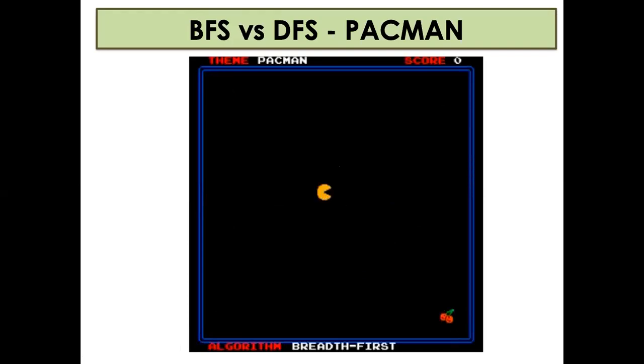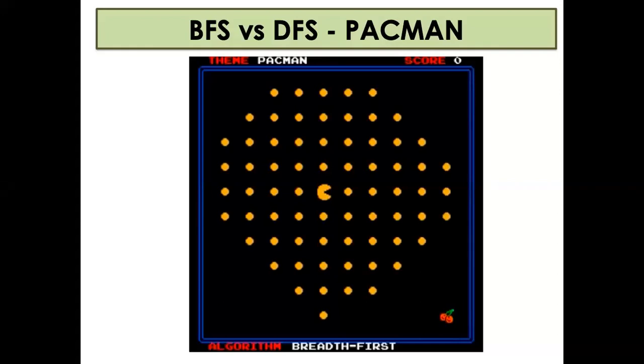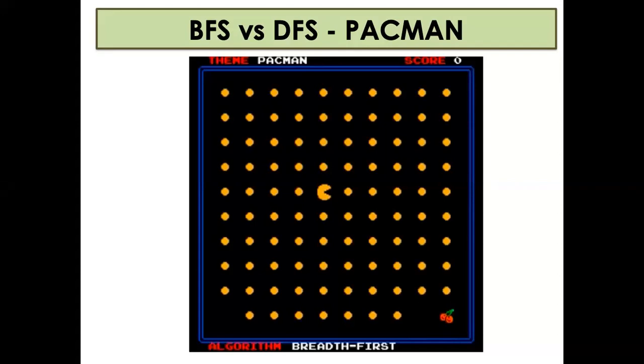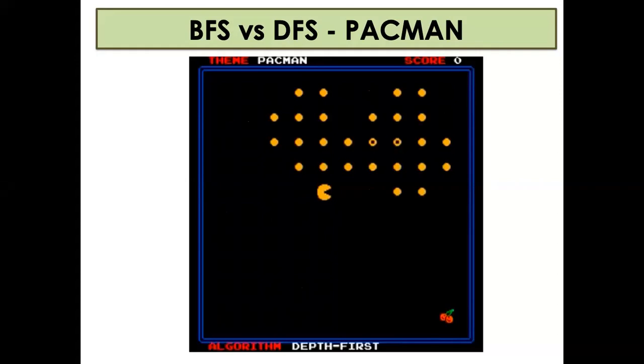Okay, so this is breadth first. So you can see कि ये कैसे progress कर रही है. So it's actually moving level by level, right? So it's moving level by level. एक level पे जितने nodes हैं उनको explore करता है और फिर वो next level पे move करती है. अच्छा, और depth wise, so you can see कि at every step it's actually changing direction. I mean changing levels.